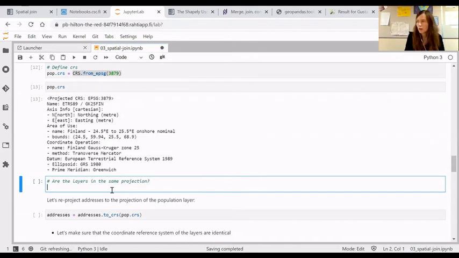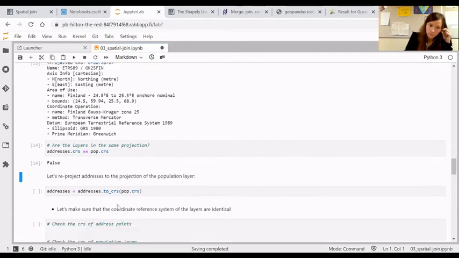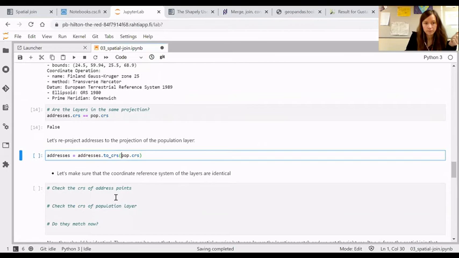Then, as we're doing overlay analysis, it's important to ask if the CRS are the same. So we can do a Boolean comparison. And logically, they are not the same. So we can't yet ask any questions about their spatial relationship because the CRS don't match. Luckily, we know also how to reproject coordinates.